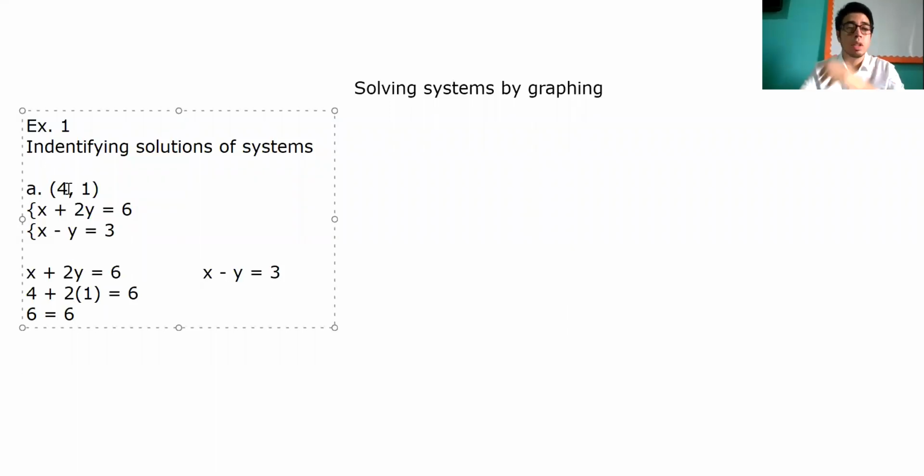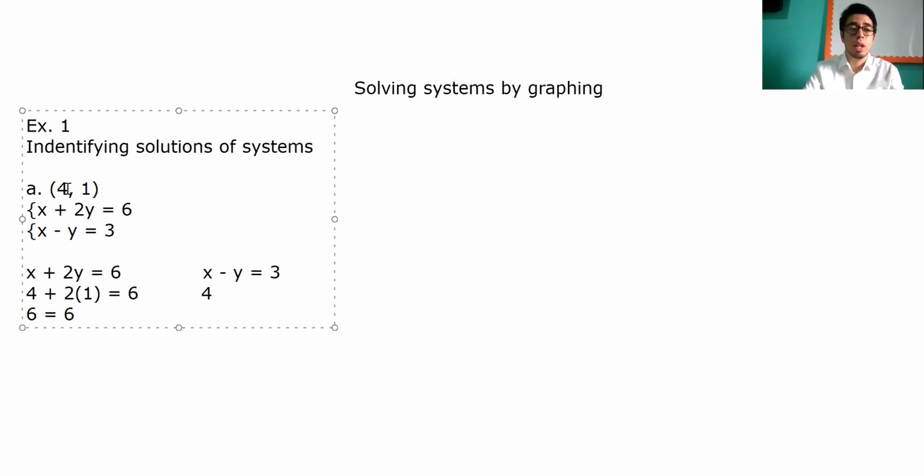So this ordered pair 4, 1 is going to be a solution for this equation. Now we need to know only if this is going to be a solution for the second equation, and if it's a solution, this is going to be the solution for the system of equations. If it's the solution for both equations, it's going to be the solution of the system of equations. And the only way to know this is to prove it with the values of the variables.